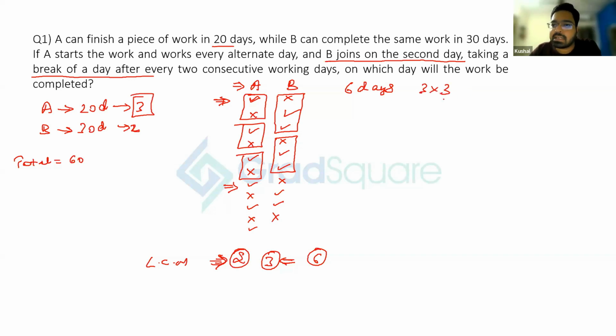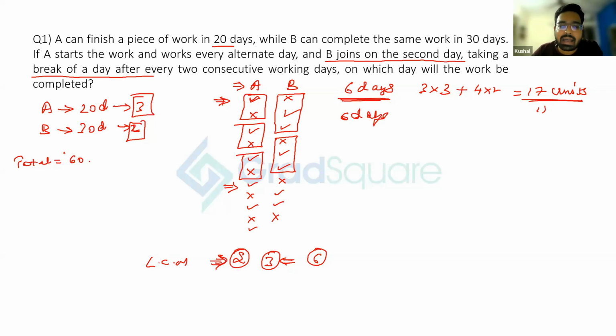3 into 3. Similarly, B would have worked how many days? B would have worked for 4 days, because in every cycle of 3 days, it is working 2 days. There are two such cycles. So you are looking at 4 days of work by B, and each day B is finishing how many units? 2 units. So can I then simply say that it is going to be 17 units of work done in how many days? 6 days. If you take another set of 6 days, it is going to give you another 17 units.